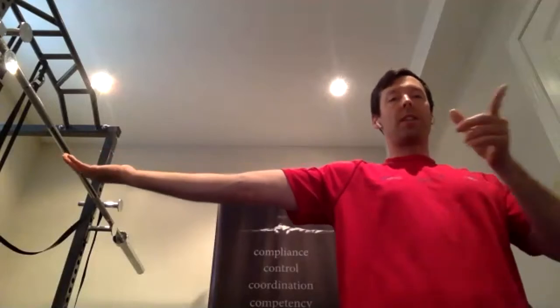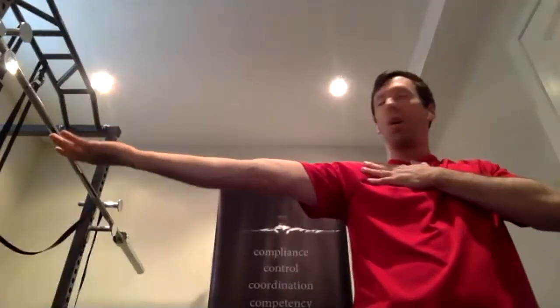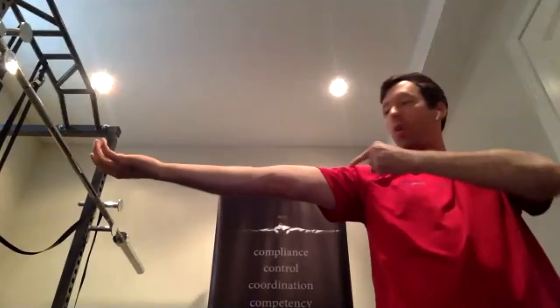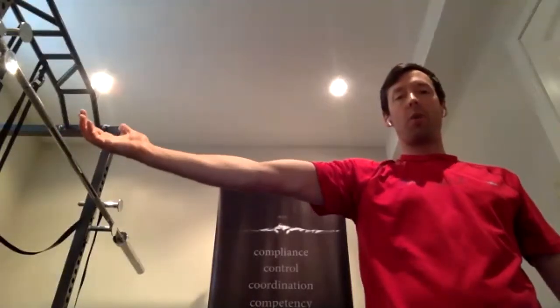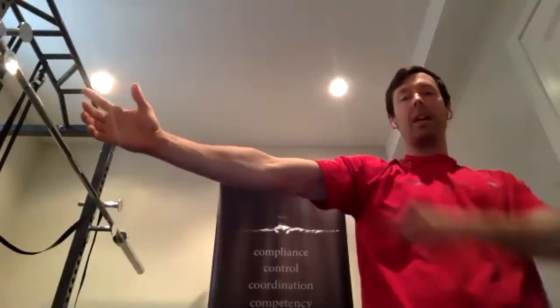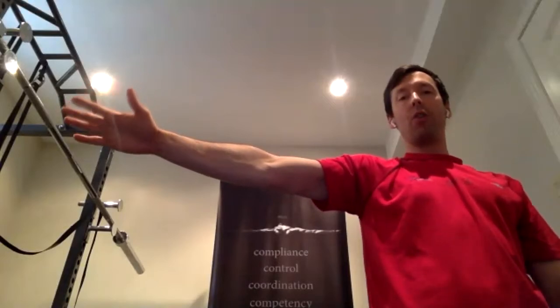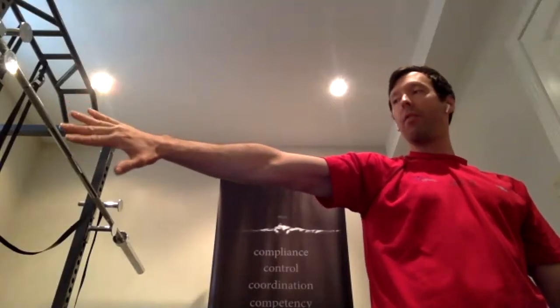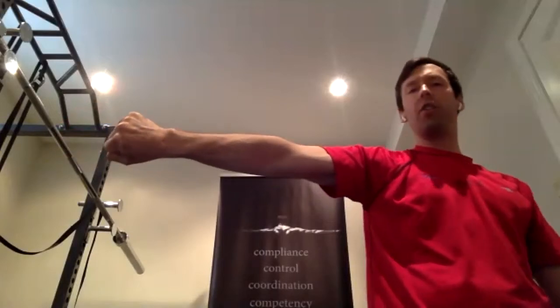So chest facing forward, head facing forward, shoulder stays down, palm facing the ceiling. We're going to rotate through this joint first. So you're going to rotate forward. So internal rotation. The hand's going to come with it, but you're leading through this part of the arm as far as you can go. Once you hit that point, now you're going to use the hand and forearm to start to pronate even more. And you're going to try to go as far as you can.